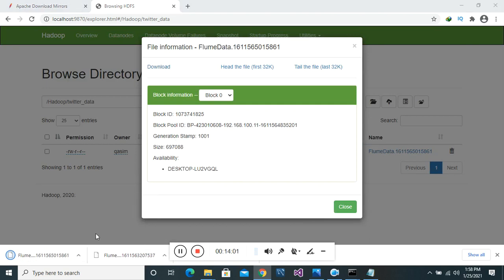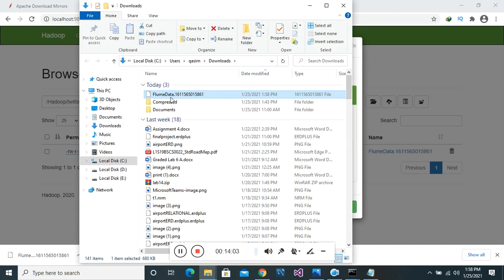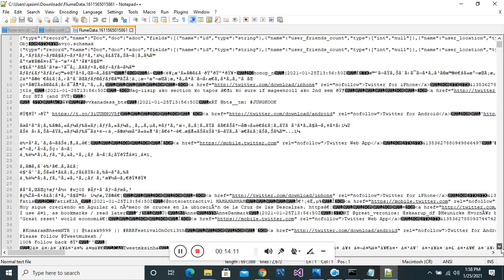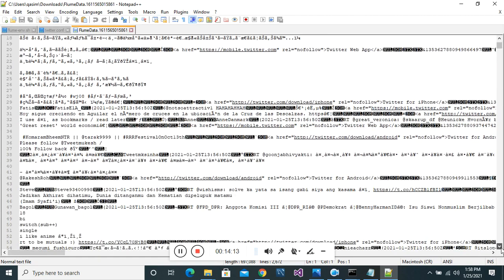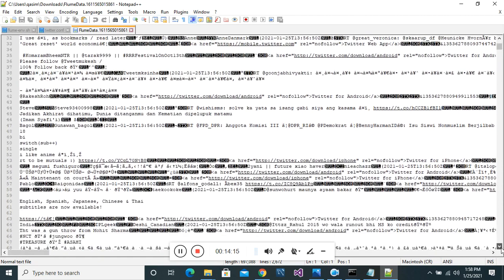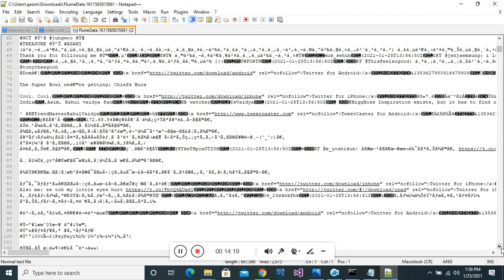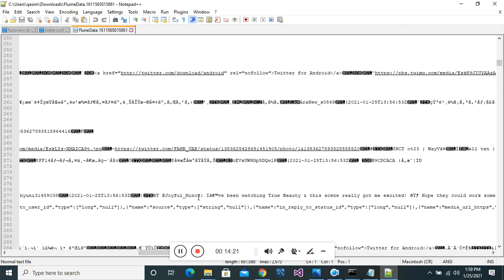Show in folder, I will open it with Notepad++. Okay, let's see if I find any tweet here. Look, someone is saying in a joyful manner, I have been watching True Beauty and this scene really got me excited. It means you are fetching data from Twitter.